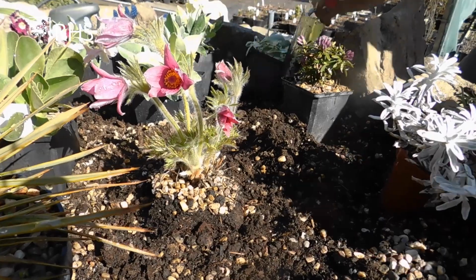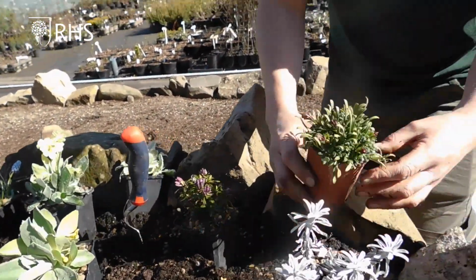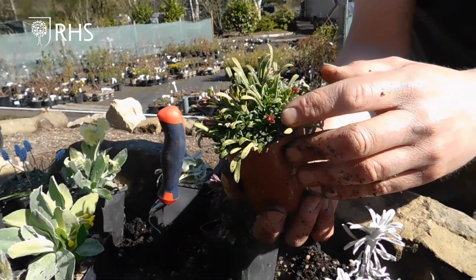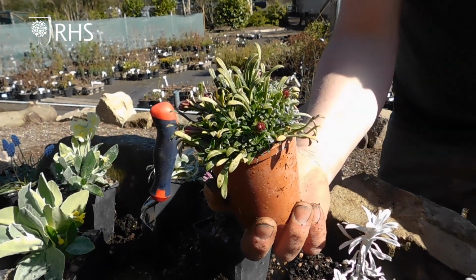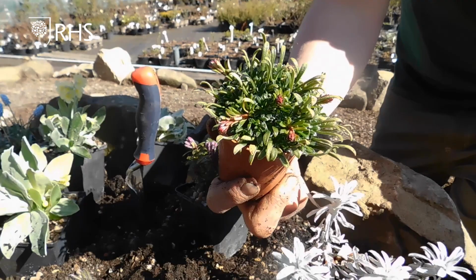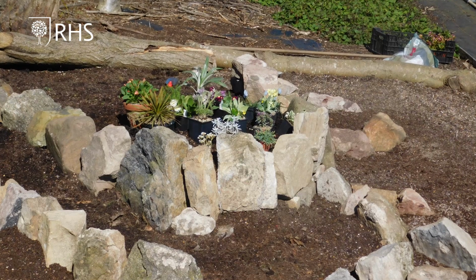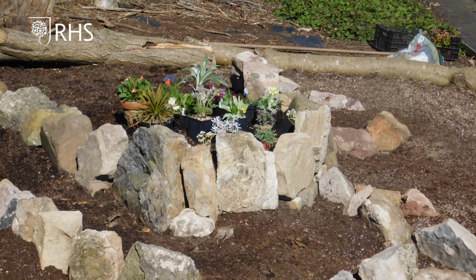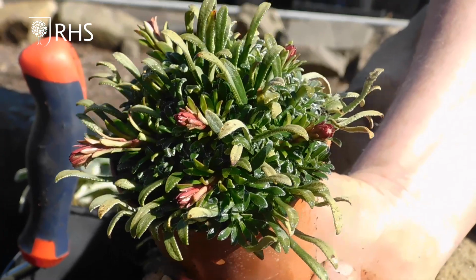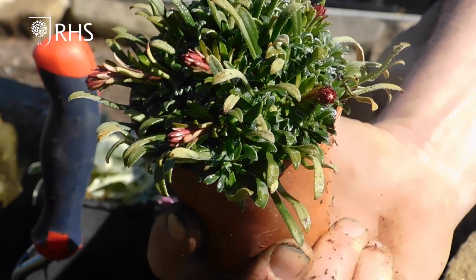One of the other plants we're planting today is the Saxifraga, and this one here is Saxifraga crostata. You can start to see the little flower buds emerging deep down there now. And the amount of flower buds and the lots of the sort of different directions they're going, that gives you some sort of direction as to where to place that plant. And I think the placement of plants in rockery is something that's often sort of misunderstood as well, and that's very important. So you need to know the habit of each plant before you plant them.